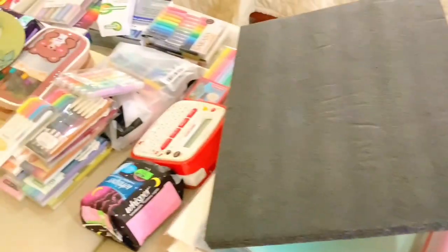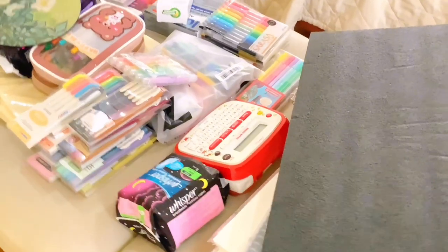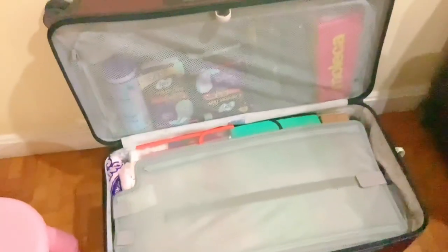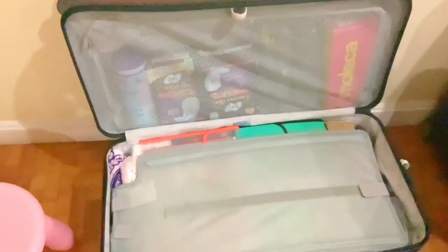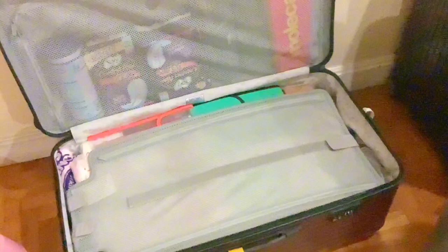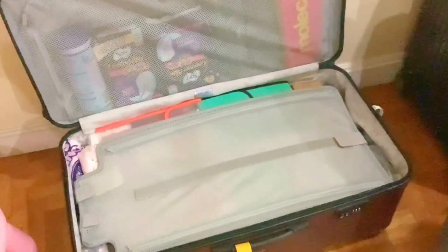I might just be missing one or two small stationery items, but I'm just gonna try fitting this in a luggage and see how it goes. Update: I wasn't able to film me and my parents packing, but we got three out of the four luggages full and 95% of our stuff is already in. I was able to fit most of my stationery and they were below the weight limit. Right now the only things we need to pack are maybe last-minute summer clothes — just around three pieces — my travel backpack, my carry-on luggage, and the toiletries. After that, we're done. Big accomplishment today.